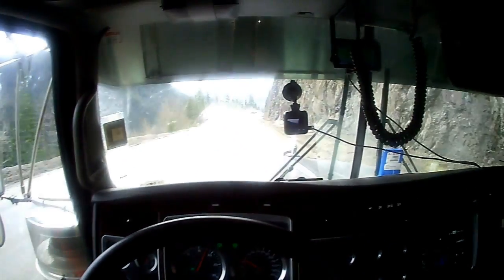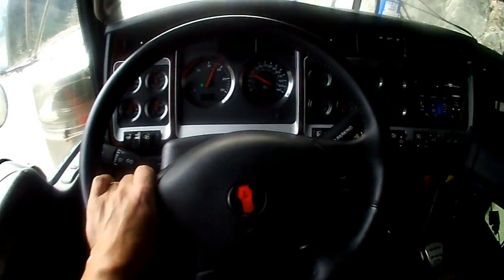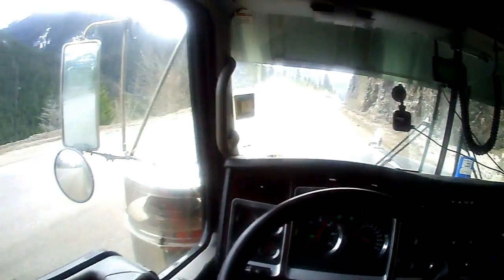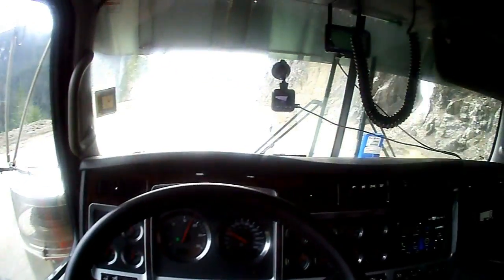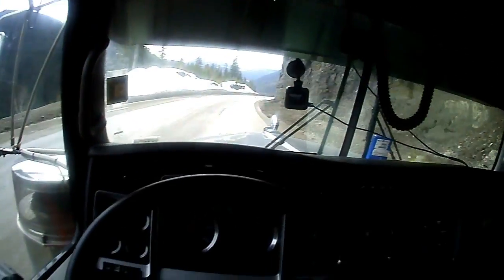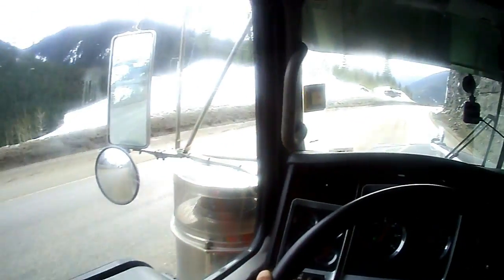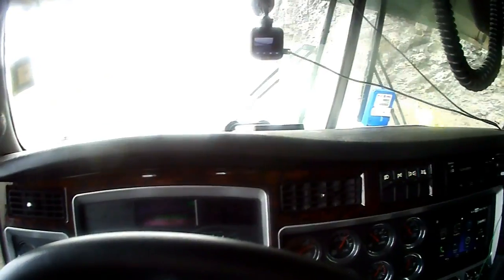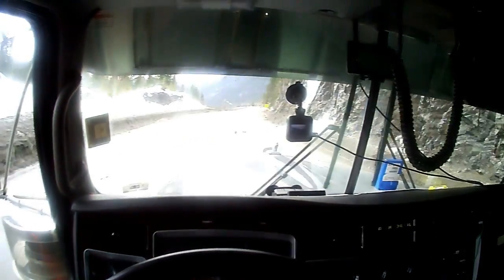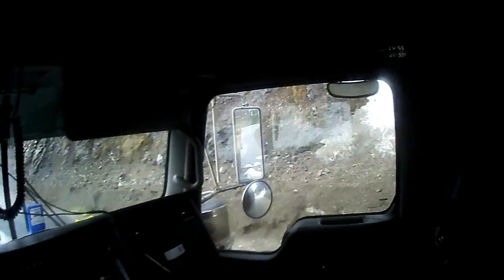That's their job. That snow just fell down off the rocks on that next corner there. Watch your beaver out, you might want to swing it to the other bank. Okay. Looks like we just had a little mini avalanche here. A little mini avalanche on the road right there. Just came down. I just flattened it a little bit.